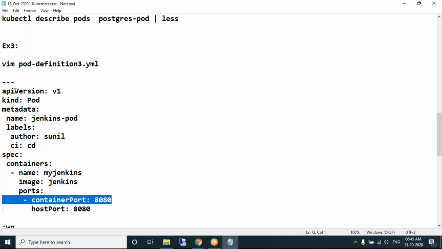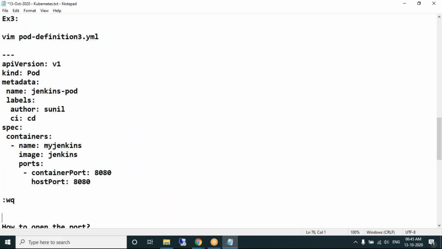If you are running a container on the Docker host, we map it. We open the port from the Docker host point of view. Here it is called host port. Okay, I'm opening 8080, the same number. Any questions in this YAML file? But in Docker, we won't give the container port, right?